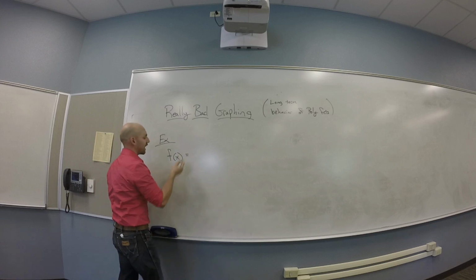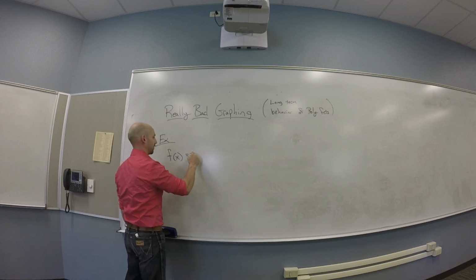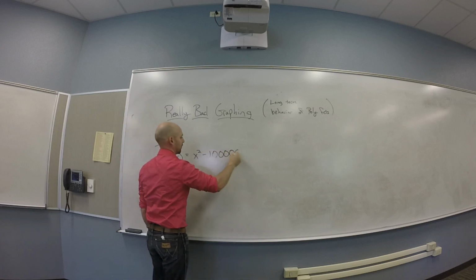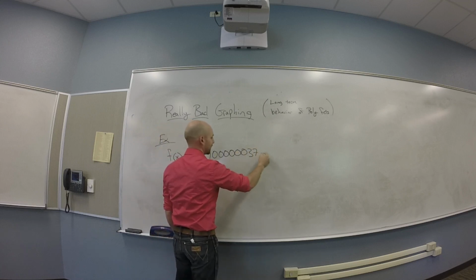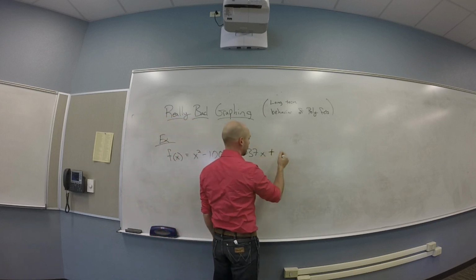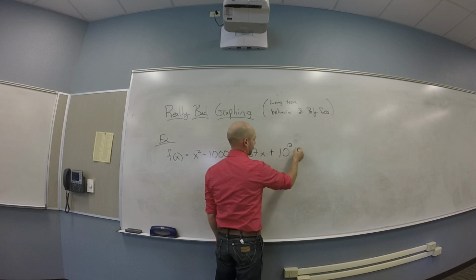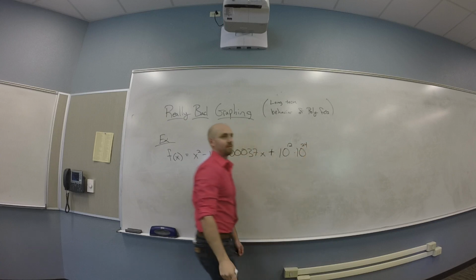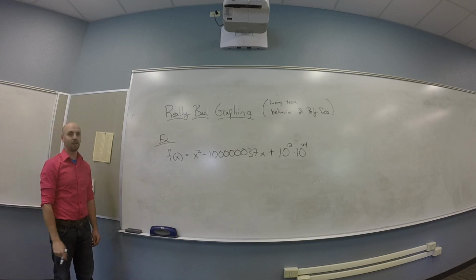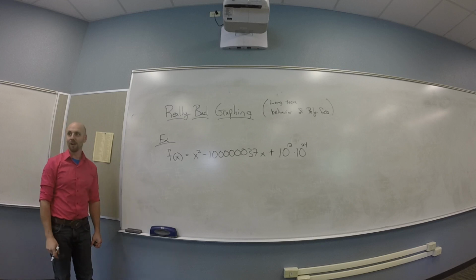Okay. So say I had f of x is, yeah, I want an x squared minus a whole bunch of x's. I don't even know what number that is, I just started drawing zeros. It's a million. Plus some other number that's really big. Wow. And all I want to know is, if you throw this in your graphing calculator, one, it's going to explode, right? Like 10 to the 36th isn't a number that your graphing calculator does well with. Probably. I'm guessing it probably doesn't.